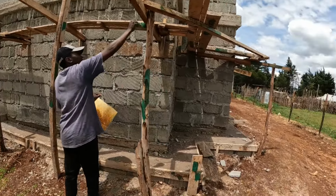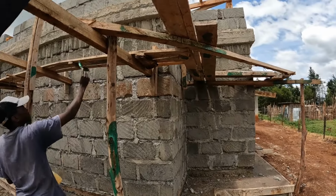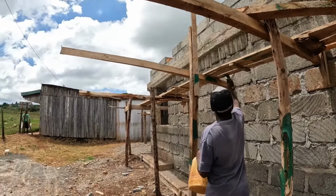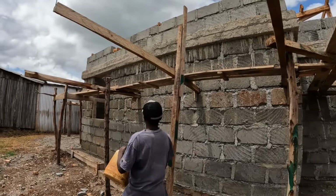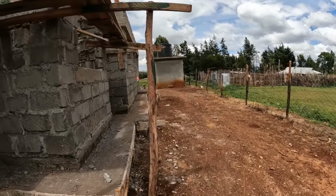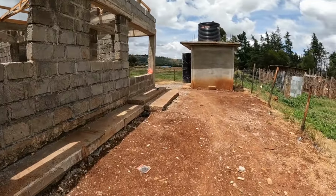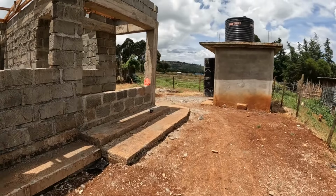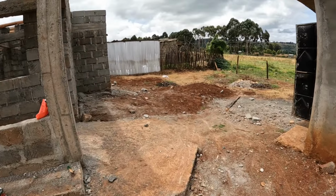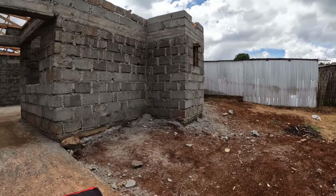So this is a mark to identify our stuff. If someone steals and we find them, we'll see they have a green mark. These have become a problem here with our timbers, because they came last night and they took our timbers here, man. We had a lot of timber this side. First they dropped them off.